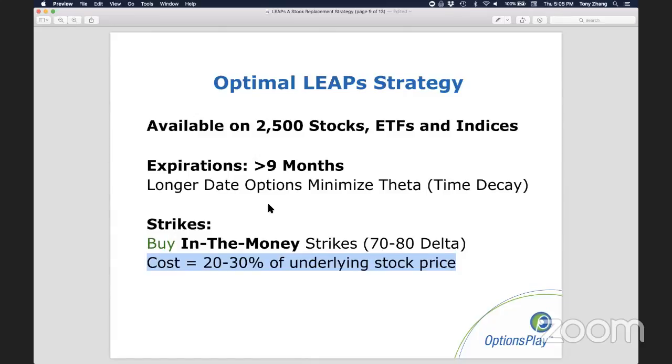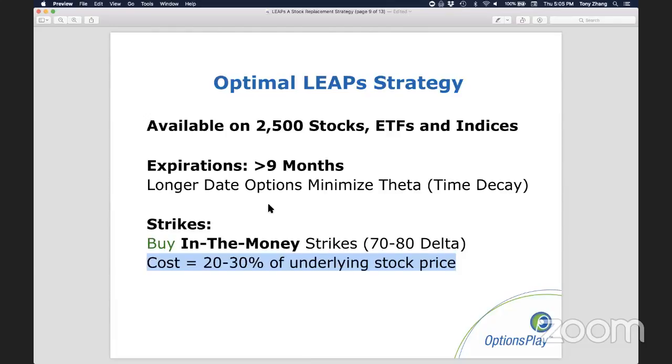David's asking, if holding a nice profit in common, would you ever recommend selling the common, capturing profit, and then buying a corresponding leap to maintain exposure? I think the question is, if you're long a stock and you've made profits on it, would you consider selling that stock at a profit, then buying a leap option to maintain exposure? I think that's exactly the type of time you would consider buying a leap option, because you've taken profit on the stock. This helps you avoid a lot of downside exposure, because the higher the stock goes, the more downside exposure you have. That's really one of the key points of using leap options: to maintain upside exposure with limited downside.